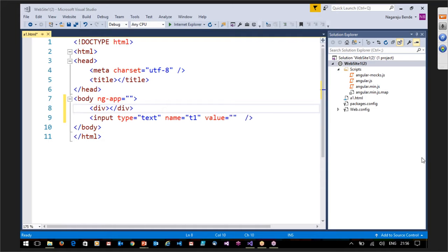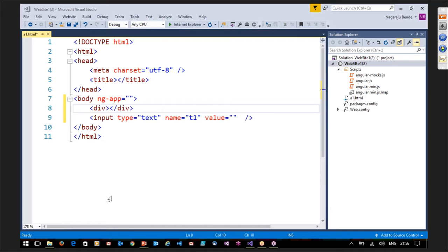Okay, like $rootScope. So it's a scope, I think, in the whole application. Whole application means what? In ng-app, only one ng-app? Yes, whole application means where ng-app is there, all those elements. Okay, inside one ng-app.